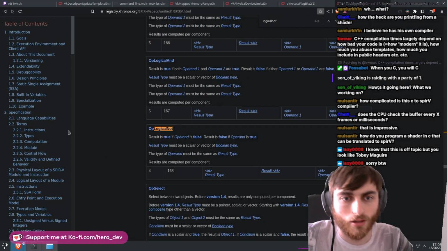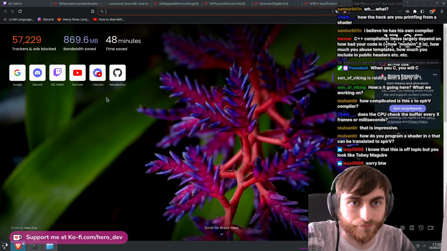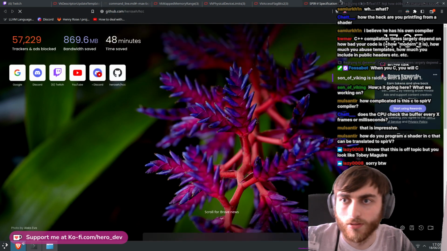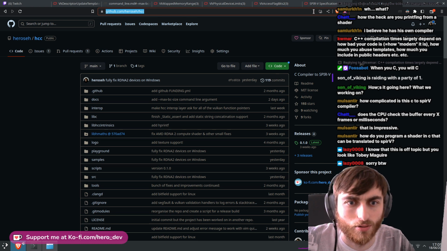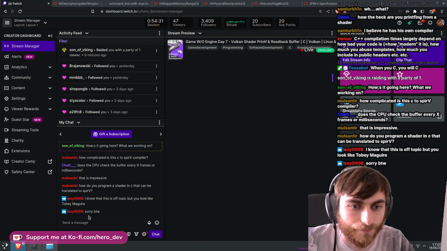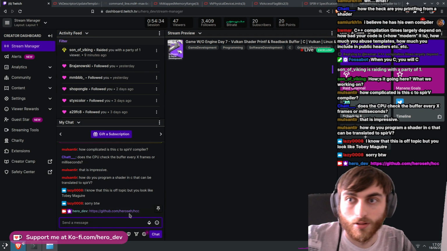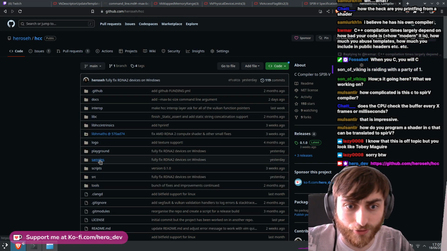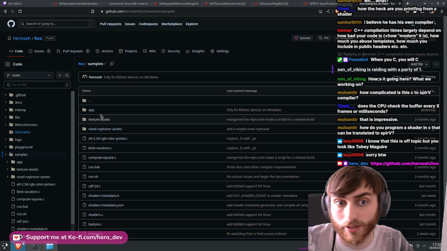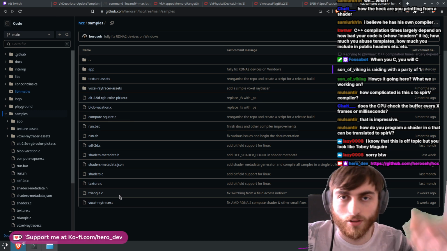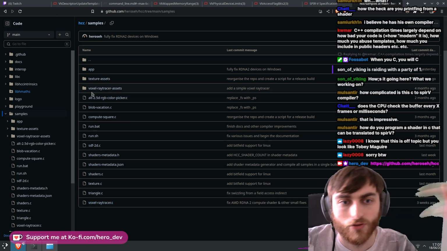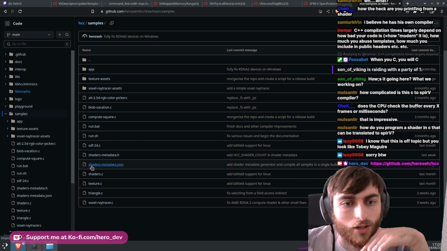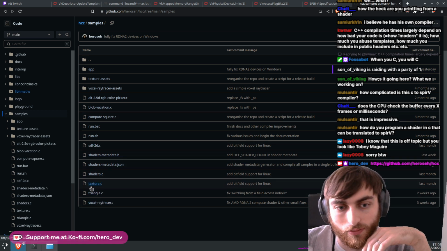If you'd like to read more about it, here's the repo. There are some samples in here. There's a sample application, so if you clone the repo or download the release package, there's a sample application in here that you can run, and there are some sample shaders here.